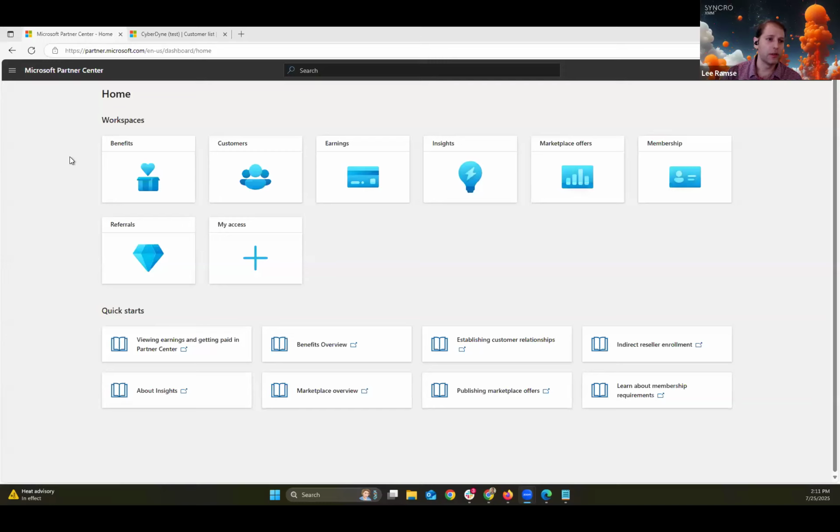There's two different ways you can do this. You can do this through Partner Center. You can also do this sort of en masse through Lighthouse. We have full instructions, full videos for all this on our website in our Doc Center. I'm going to walk through the Partner Center piece though first.